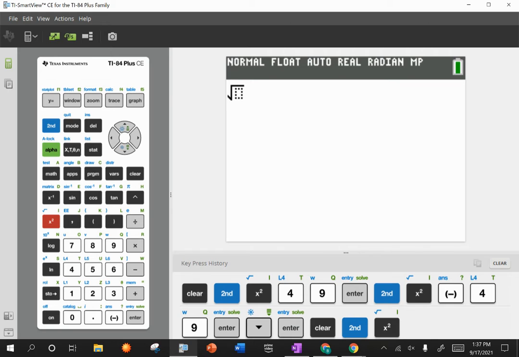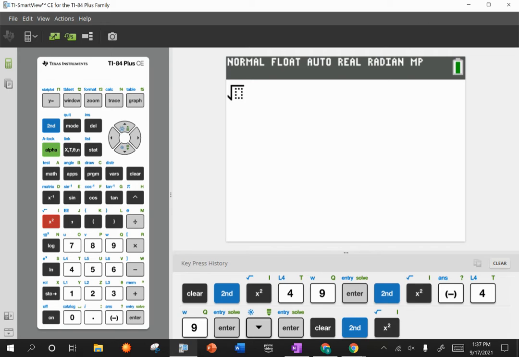The way that I would do it for you, and it's probably just going to end up giving you a decimal though, is you would punch in second and then the square root sign. Like if we're looking at number 7, I'd hit 1, and then I'd hit that N over D button. It's like third row down. Then you can punch in 16 on the bottom, and then you just hit enter.